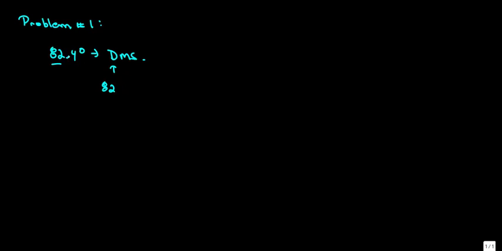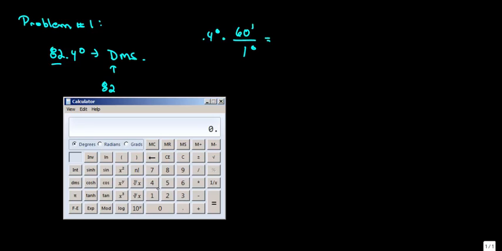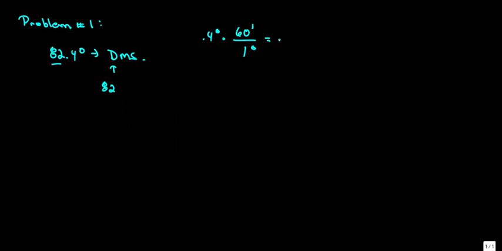Now the minutes is going to come from the 0.4. So what I'll do is the conversion there. It's 0.4 degrees. I'll multiply that by something over degrees. So there are 60 minutes in 1 degree. So 0.4 times 60 is going to give us 24. Okay, so 0.4 times 60, 24. 0.0, there's nothing left there. Okay, so 24, and this is in minutes. So I've got 24 minutes.